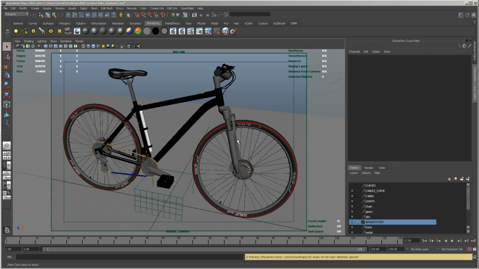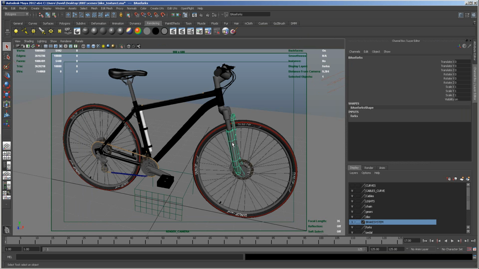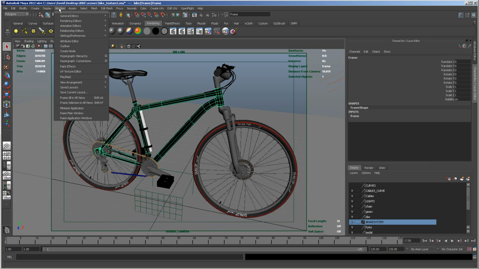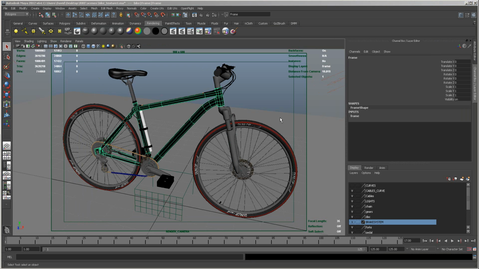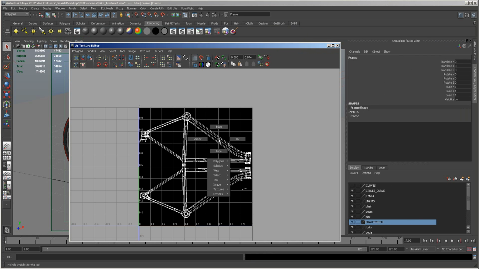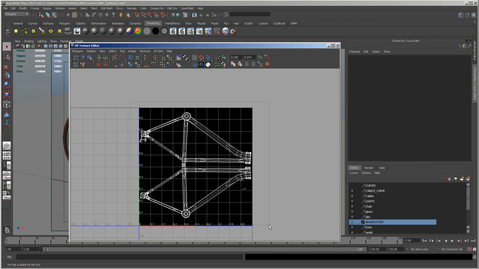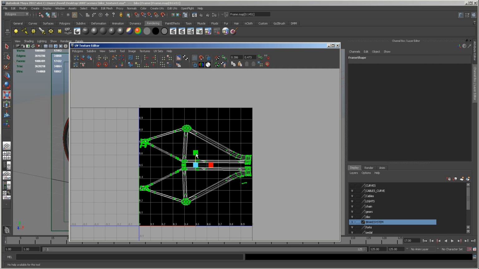Well, we can use the same material, but we're going to have to map it. So what I'm going to do is select this frame, come into the UV texture editor, which we've got here, and I'm going to change things around. I need a bit of space, so I'm going to move this down a bit.